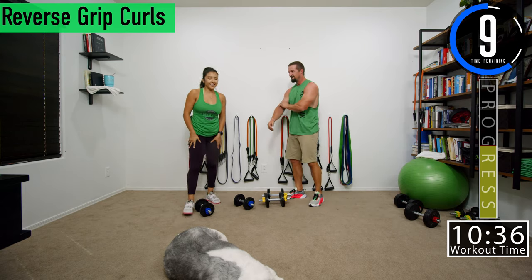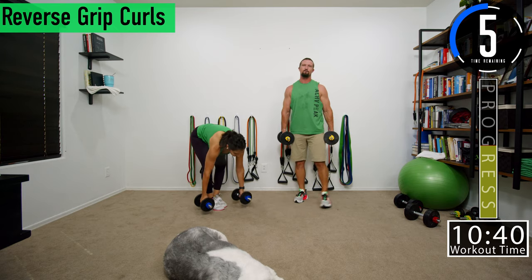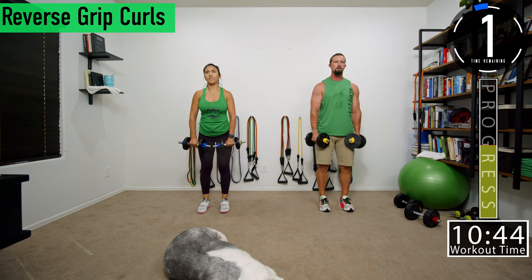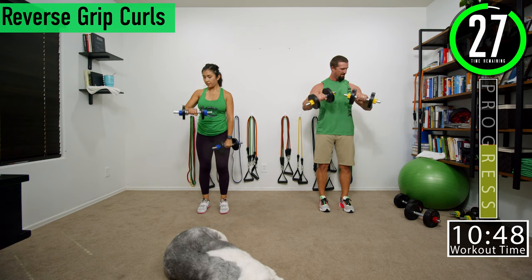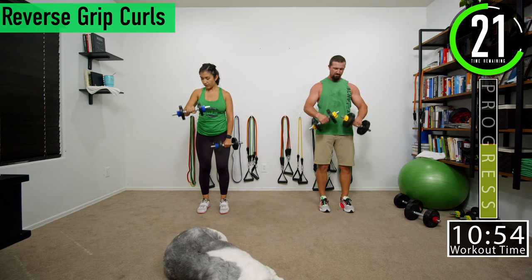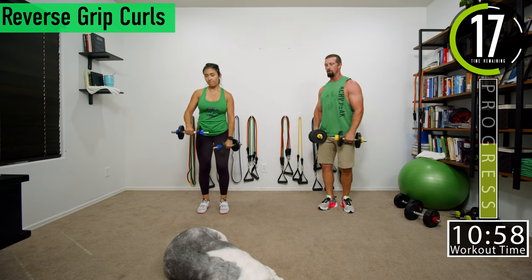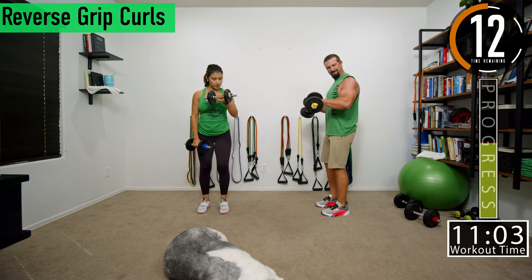They're on fire. I'm gonna massage that lactic acid out of there. Going back to reverse grip curls here. Here we go. Let's go. Come on. I'm about to say, if you need to alternate, you can. You follow Jen now. Now I don't have to demonstrate. Come on. Let's go. Remember, keep the wrist nice and straight. Don't let them break.